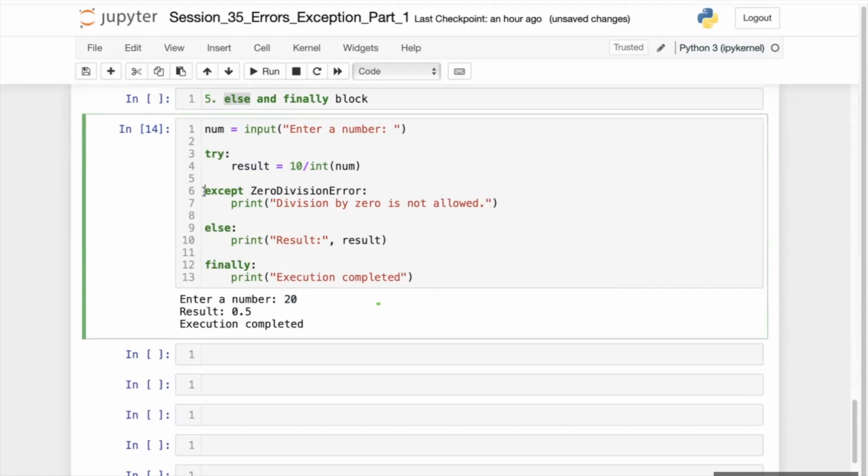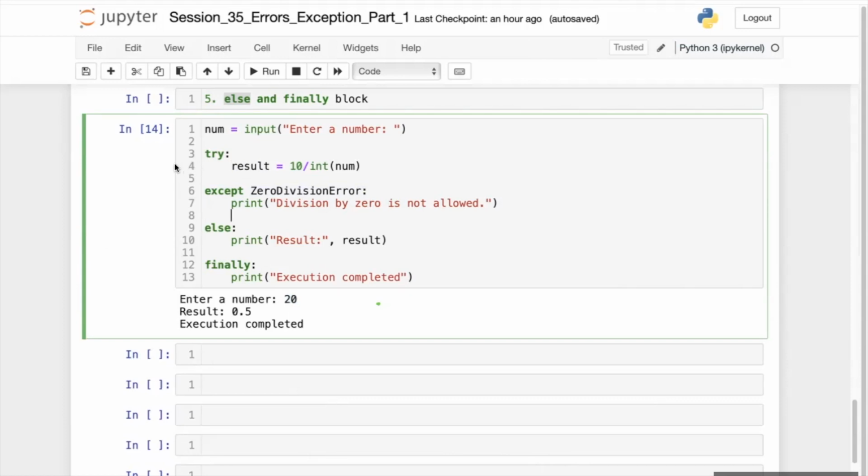This time the except block will not come into picture, because I am not causing the zero division error. Instead, my control will go to the else block.